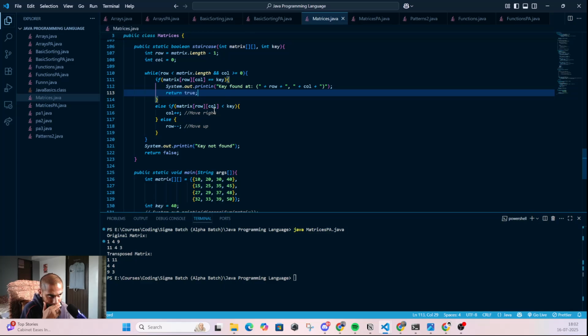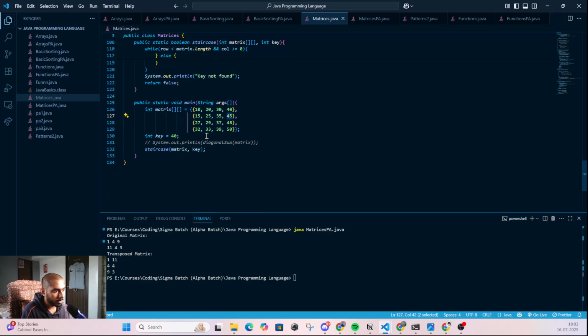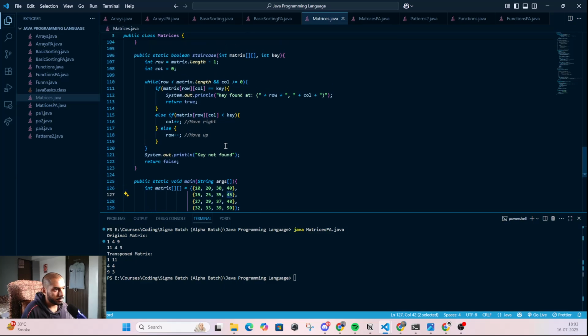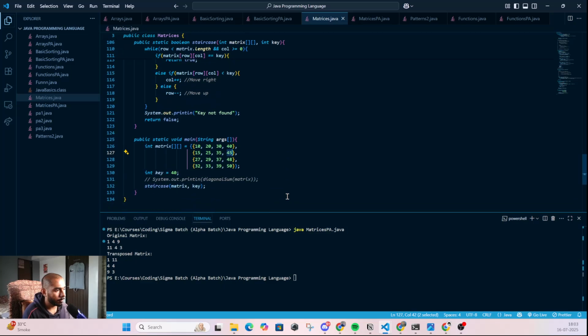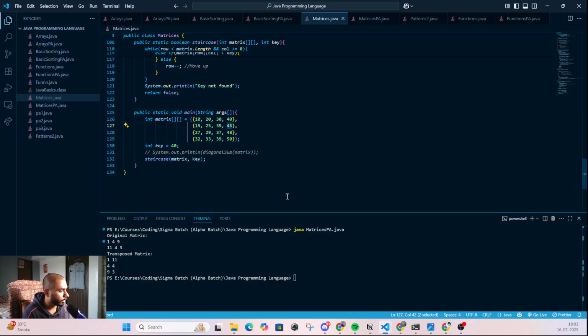And if our key is greater than this element, then we can just move down, which will be row plus plus. And if our key is less than the current element, we can just move left, which will be column minus minus. So that will give the same result. I think the time complexity for this was n plus m or something, if I'm remembering correctly.